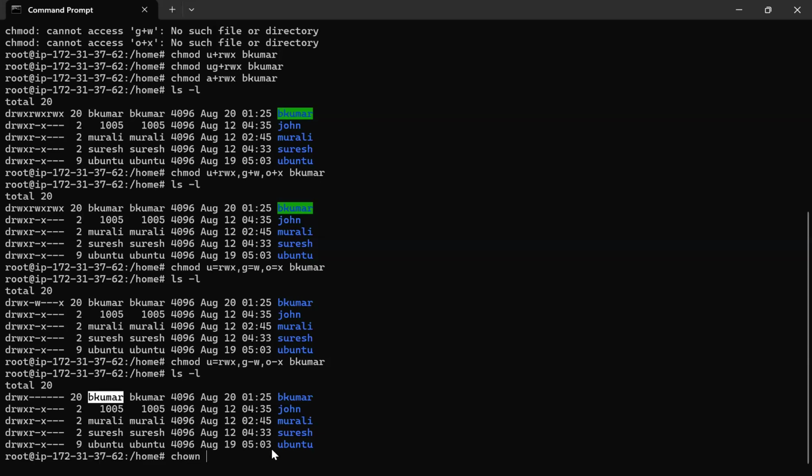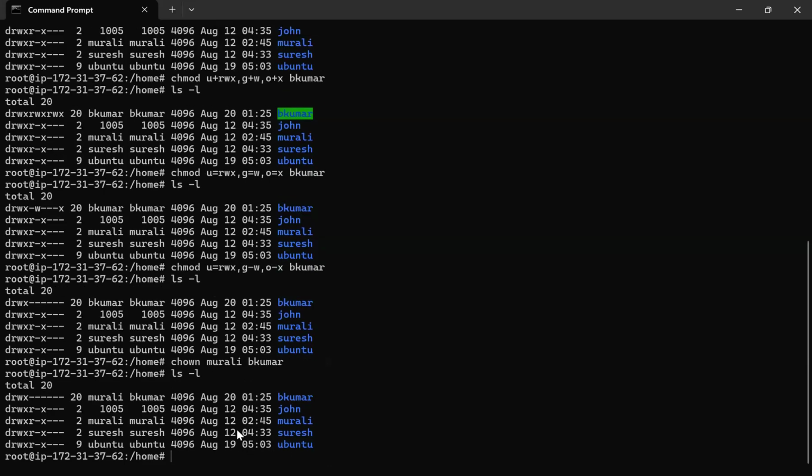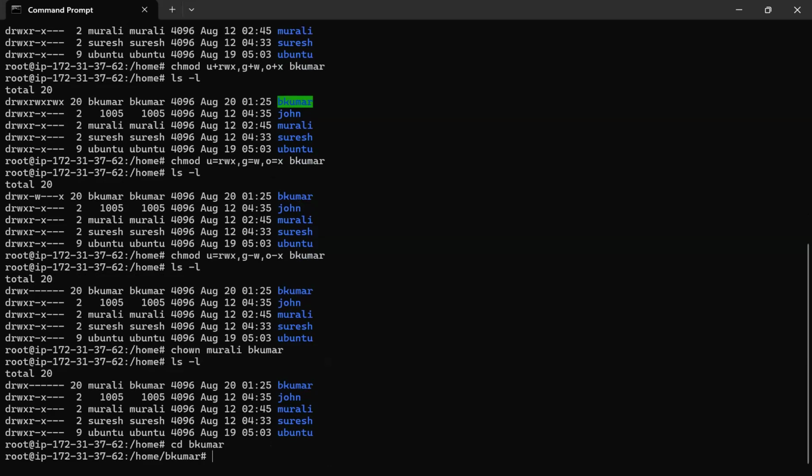I will set it to Murali, chown Murali, file name, directory name. Use directory name here. This is the directory name. You may get confused with similar names. Let me navigate to this directory first. There we will try to change the file's owner.